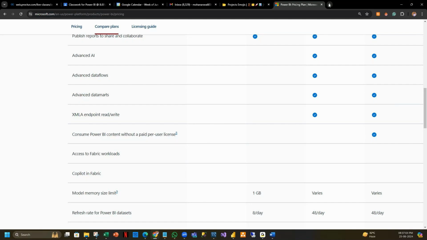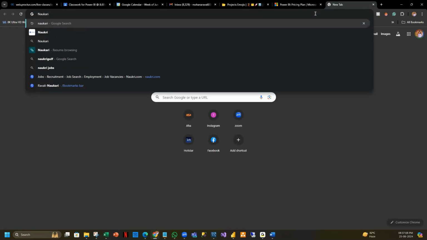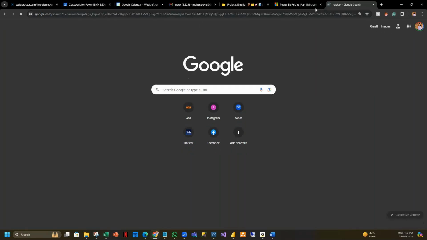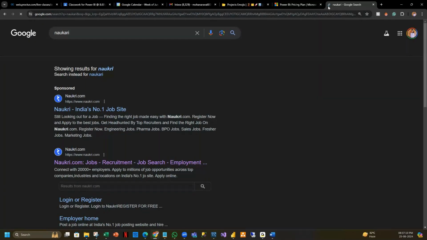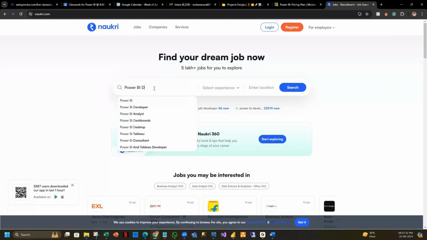Shall we try and see in Naukri what they are asking for an experienced Power BI developer? Let me not talk. Okay, let me show you here. Correct. Now I'll go here. I'll search for a job called Power BI developer, which is also known as data analyst. Correct. So I'll put data analyst. Or if you want me to do only Power BI developer, that's okay. I'll search only for Power BI developer.